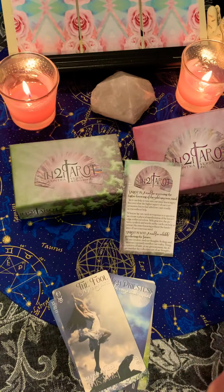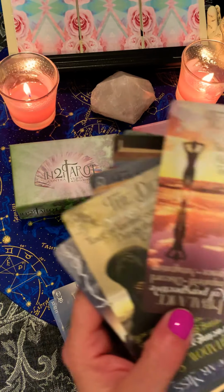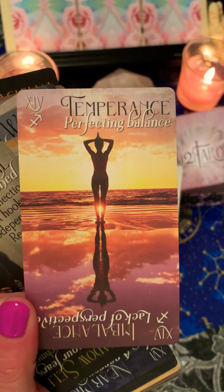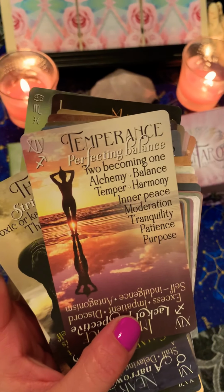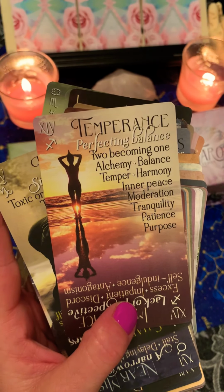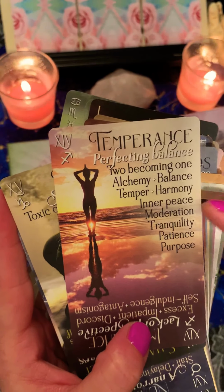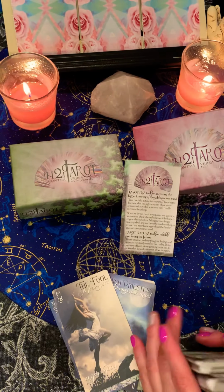Death. Temperance. And the Temperance on the other side. Harmony. Two becoming one. Alchemy, balance, temper, harmony. Inner peace, moderation, tranquility, patience, purpose. See, I see the Temperance card as a twin flame card to me. And look, she put two becoming one. Interesting. All right, you guys.